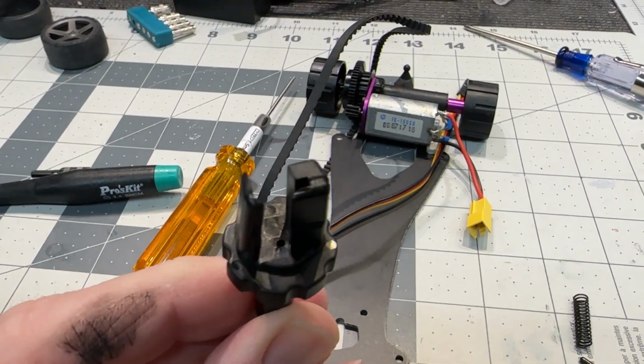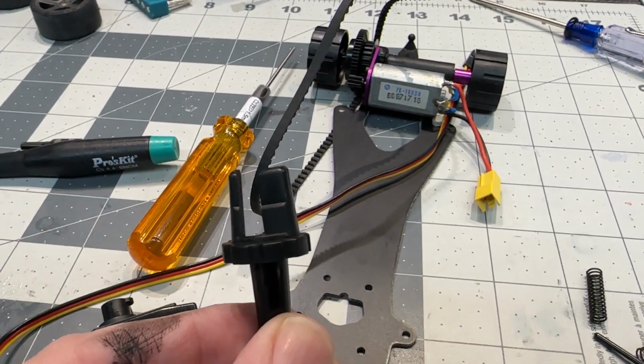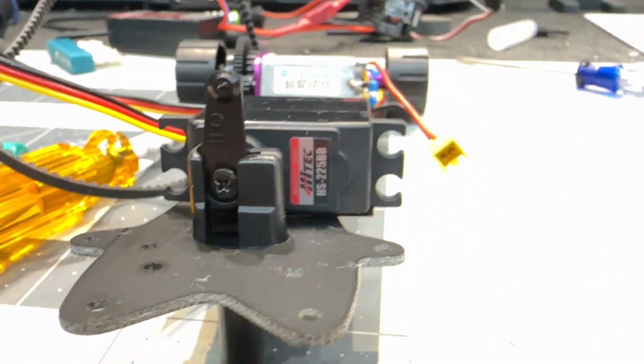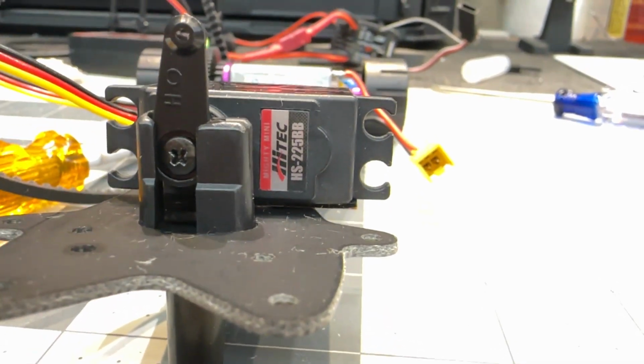Part of that plastic tool helps you to align the servo, because obviously if you're just smashing it onto the chassis, there's really no way to know exactly where it goes. But you take this tool, you stick it up through the bottom of the chassis, and you mount the servo and the servo horn right over that alignment tool, and it helps you get it in the exact spot that you want.